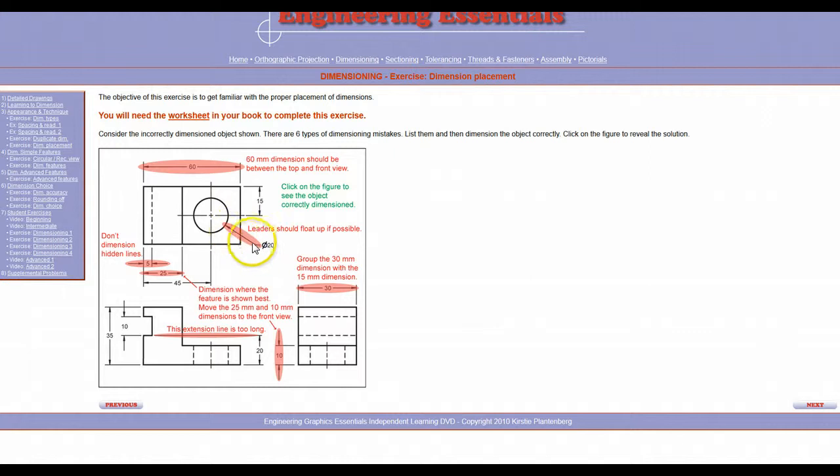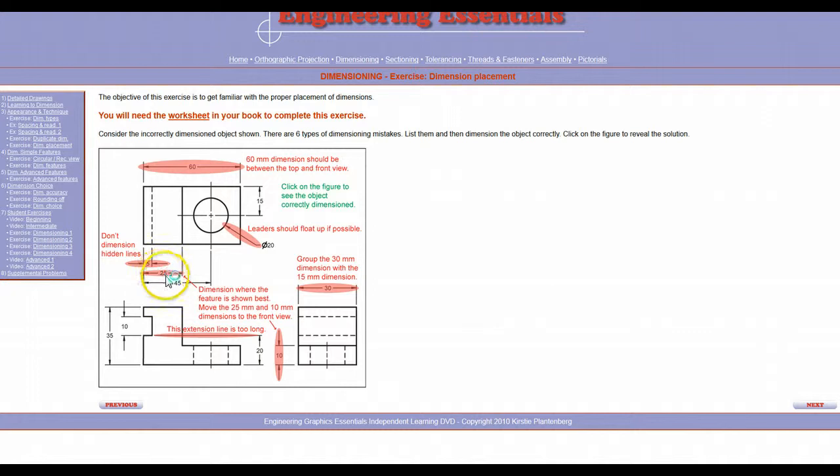Remember, I told you that the leaders should never, unless there's just absolutely no other way to do it, point down. It needs to point up, and also it should point to the center of the hole, not the outer edge. Do not dimension hidden lines. Just something that we don't do.